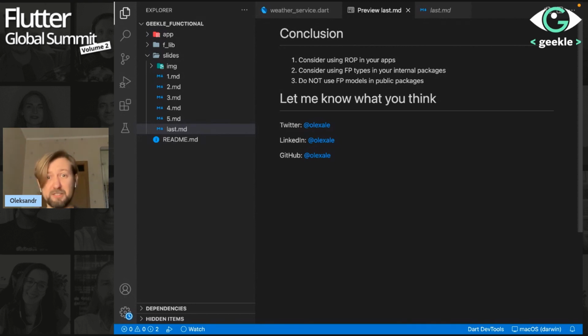I will push a repository with the code shortly after this session finishes. You'll find it on my GitHub page. There will be a bit more than we talked about today. Unfortunately, we have covered just the beginning and have barely scratched the surface of functional programming, and the most interesting part I had to leave for you to learn on your own. But still, I'm very interested in your thoughts regarding this topic. So you might tag me on Twitter, write me a message on LinkedIn, or maybe let's have a chat right now in a small Q&A session.